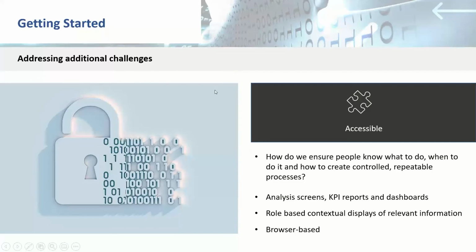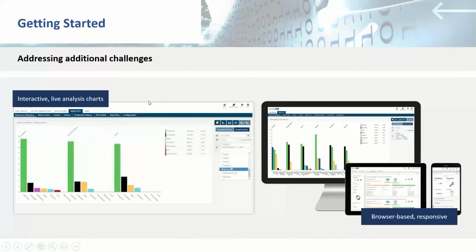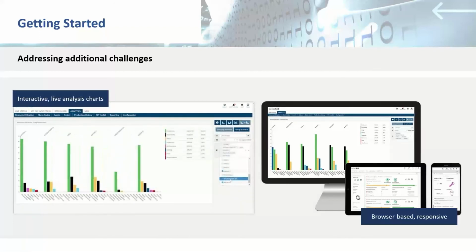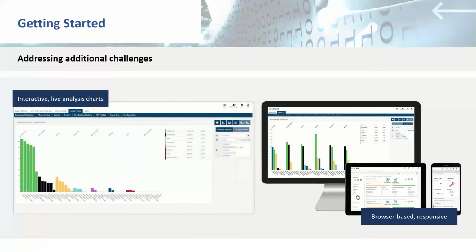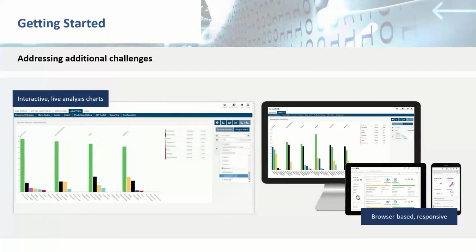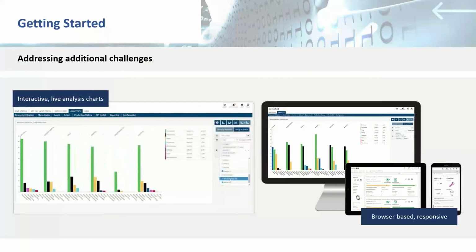So how do we make it accessible? We've collected all this data. We've focused a lot on the shop floor view there and some of the real-time screens. What about looking at things in a wider context, maybe historically as well, and looking at the trends on these KPIs? Well, on the left-hand side of the screen, we have a utilisation screen that's enabled us to look at different statuses of the resources and compare them. So we can see which resources have the biggest issues and what those issues are.